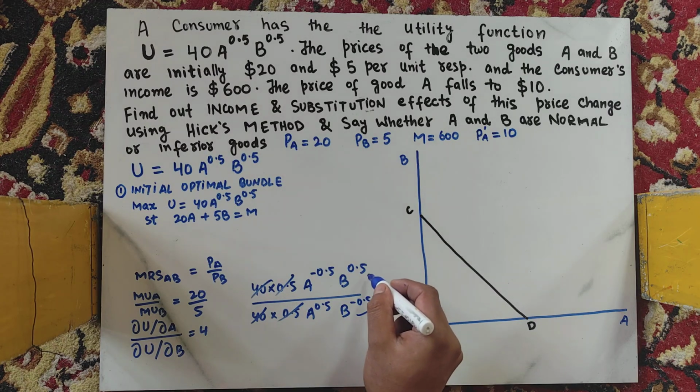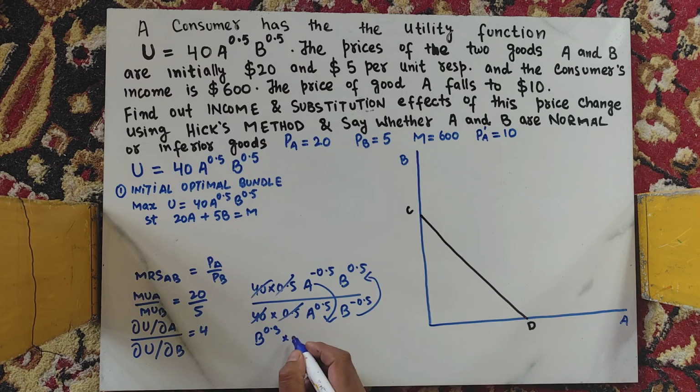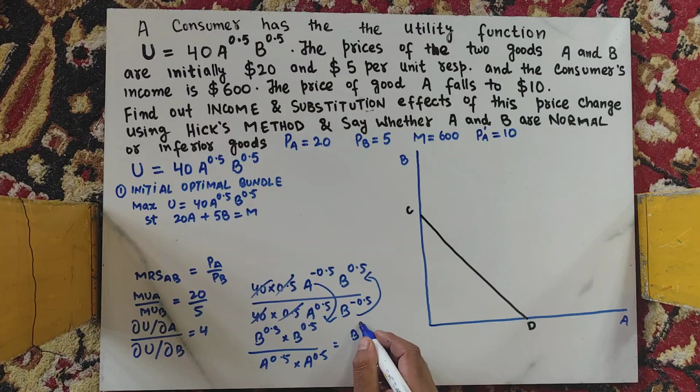Now let's transpose this B here and this B there. So the exponent signs will obviously change. So we have B raised to the power 0.5 times, if I transpose this, B raised to the power plus 0.5. Likewise, here we have A raised to the power 0.5. If I transpose this, it gets multiplied, but the exponent changes from negative to positive, A raised to the power 0.5. So the bases are the same, we can add the exponents. So we have B raised to the power 0.5 plus 0.5. Likewise, here the bases are the same, we get A raised to the power 0.5 plus 0.5. So we will get ultimately B upon A. So this whole stuff comes out to be B upon A.